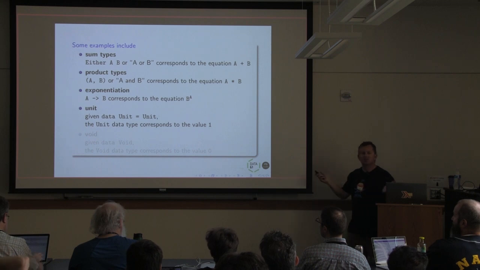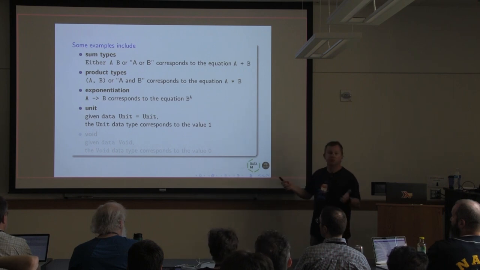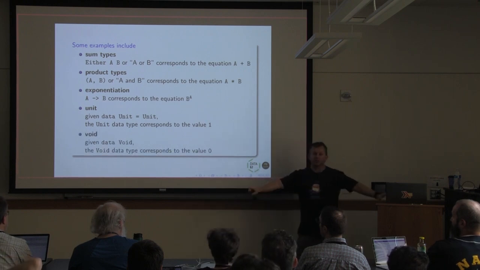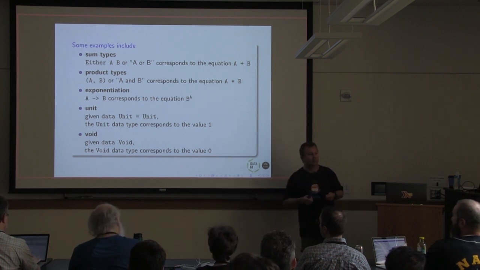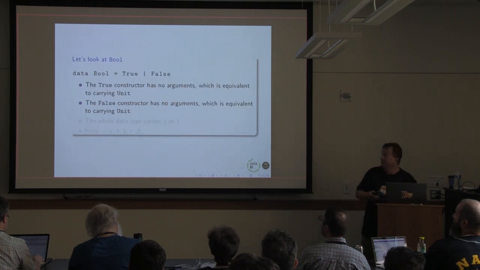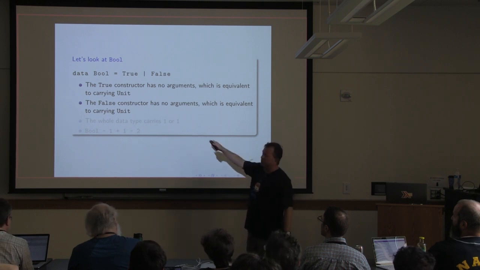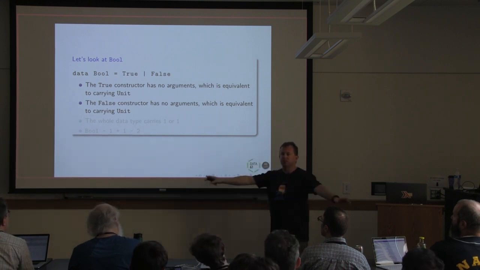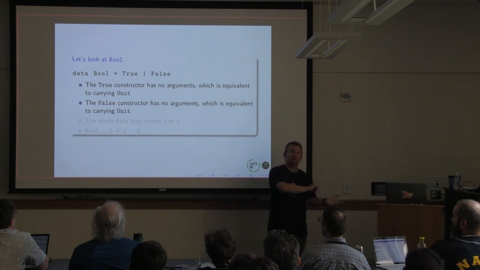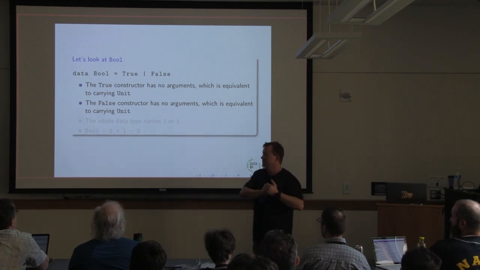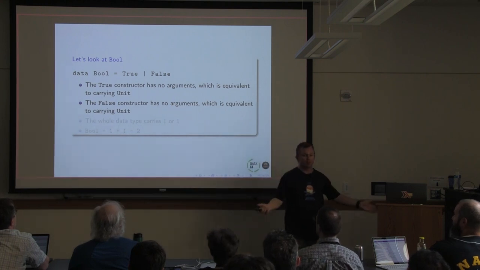Unit, that's one. If I write a data type with one value that can ever possibly exist, I've written unit. If I write a data type that can never have a value, that's often called void, that's zero. We have the building blocks for algebra, so I'm going to do some algebra. Here's or, in Haskell syntax. When I have a constructor with no arguments, that is the same as having one argument of type unit. I can construct it with unit and get the unit back out again. If I said data Bool equals True unit or False unit, I have written a data type of the same structure as Bool.